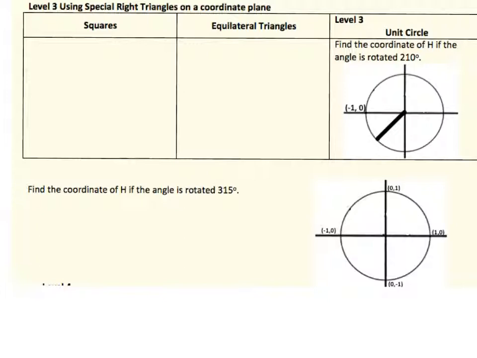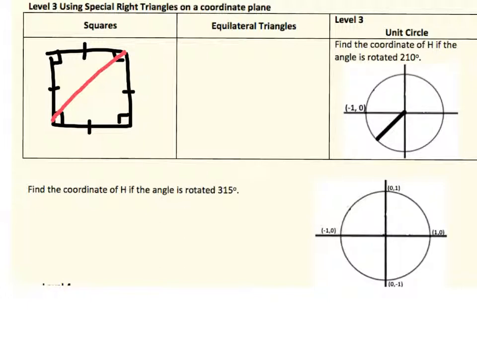So, in squares, remember a couple different things. If you have a square, we all know, hopefully, that they have all equal sides. That means I have right angles in the corners as well. And if I draw in a diagonal, what happens with the right angles? Well, I hope you know that they got cut in half, they got bisected, which means each angle is 45 degrees. So within a square, when you draw in a diagonal, you create two 45, 45, 90 triangles.